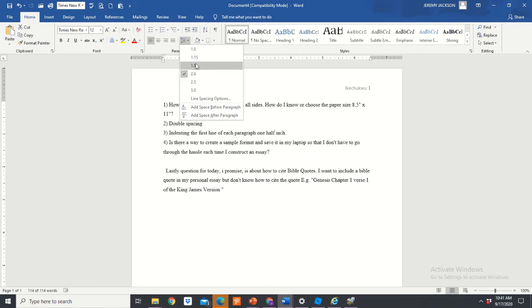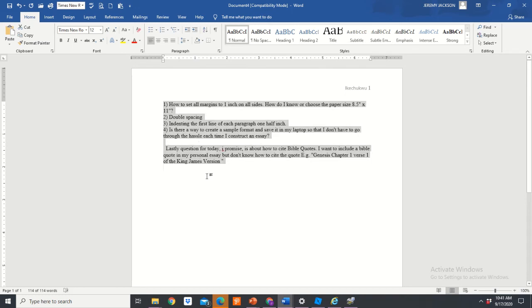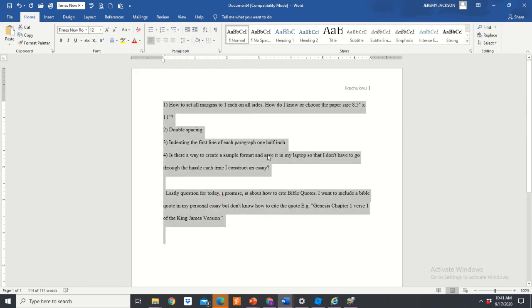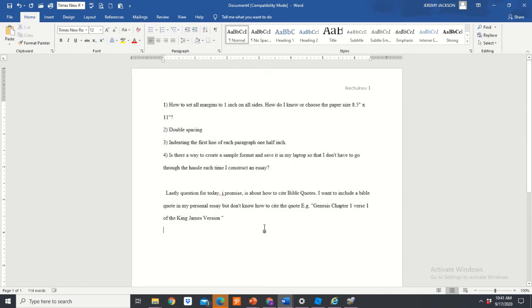That's what we want, double spacing. So again, we're at single space right now. I hit Control A. That means highlight everything in your document. Go to the blue up and down arrow in the paragraph section right here, and then scroll down to 2, and there you go. Now you're set. So I think we answered all these questions so far.